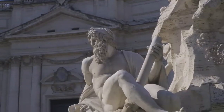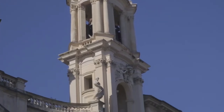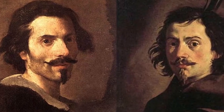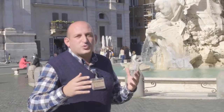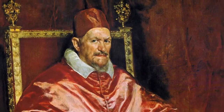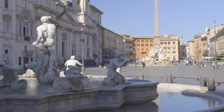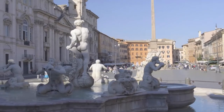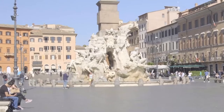Here in Piazza Navona we are very lucky, as we have two great Baroque architects — Gian Lorenzo Bernini and Francesco Borromini — rivals and competitors living in the same period, working in the same areas. Gian Lorenzo Bernini created, here in this beautiful square on order of Pope Innocent, between 1648 and 1652, the three fountains that today decorate the square. Among them, the most important and beautiful is the one we see here in the center: the Fountain of the Four Rivers.